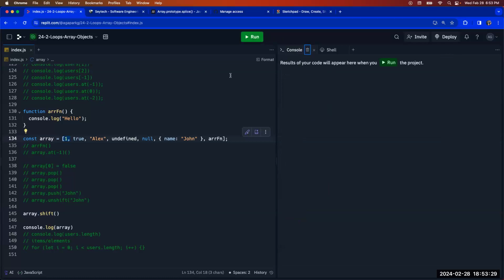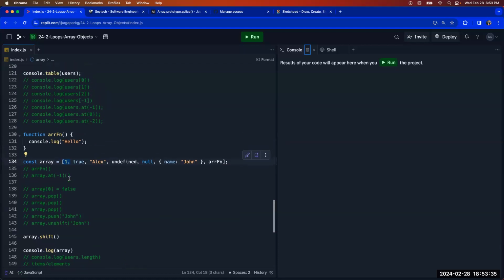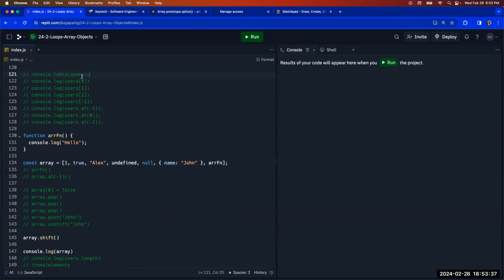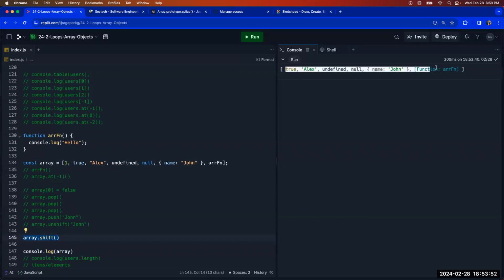Let me clear the console. I'm using console.table, so this one is a table. If I run it, see, my number 1 is gone. Initially, I had number 1. Now we did a shift. That's why it removes the 1 and shifts the remaining items of the array to the left.